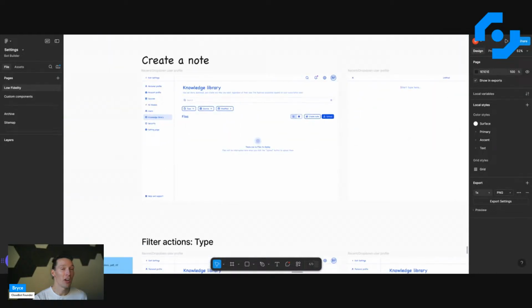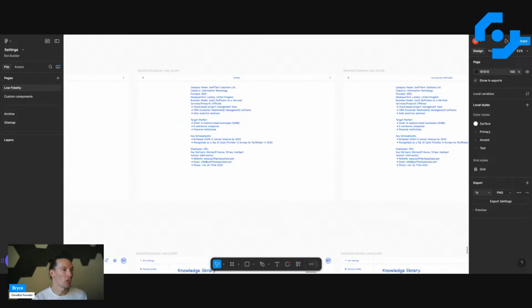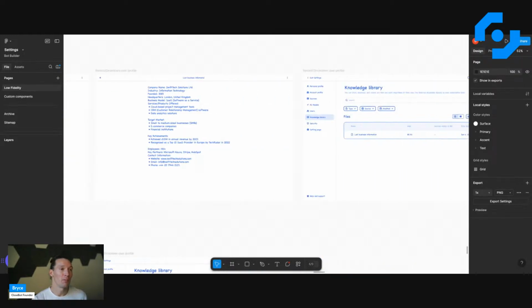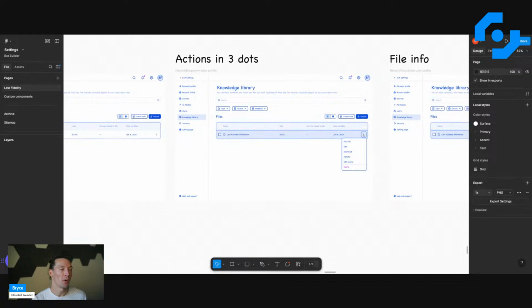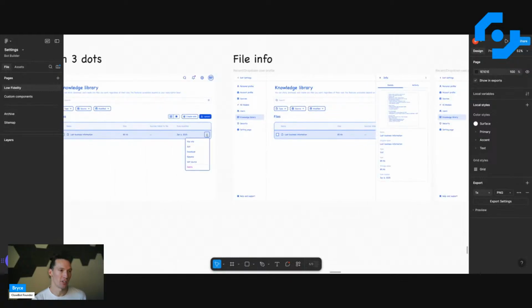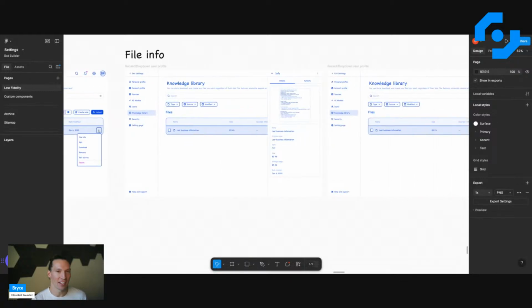And very importantly, when you create a note, not only will you be able to create the note, but finally you'll be able to go in and edit the note. You'll be able to view it and make edits to it. So you won't have to do the thing that is really frustrating right now, where you have to download the text that you've saved and connected to your bot, edit it, re-upload it, and reconnect it. That'll no longer be an issue.